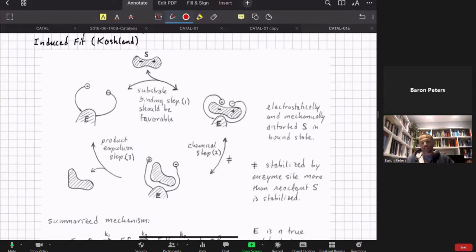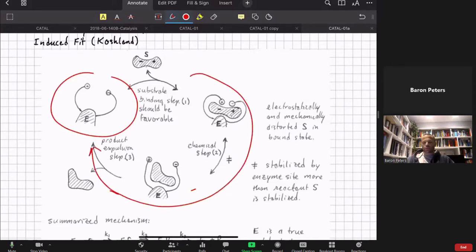We refer in catalysis to cycles all the time. The basic idea is that you start out with the enzyme, it facilitates a chemical reaction, and at the end, you end up with the enzyme back in the state where you started. So we went around the circle back to where we started from the enzyme's perspective, or from the catalyst perspective. But what has happened as we went around that cycle is we converted our substrate into our product. It's not a futile cycle here. There is some chemical potential or delta G driving force to make this thing go around this cycle, but the main idea is that the enzyme returns back to its starting state, and it's ready now to go around the cycle again.